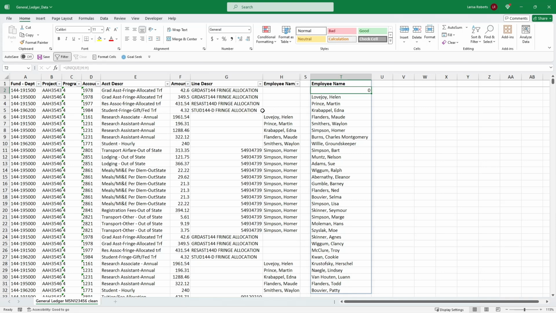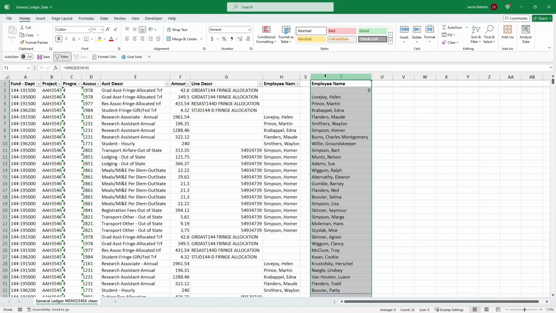So another thing that I want to point out before moving on is that when I am in cell T2 here, you can see that this formula in my formula bar is gray. When I go to T1, now it's black. So this is what Excel is doing as part of these dynamic array functions: it's pulling in essentially just the results. There is no value here. I can't change Helen Lovejoy. I can't do anything specific to anything in this cell. This cell actually doesn't exist. It is just giving me the results from this formula and giving me one new cell for each instance of that result. If that doesn't make sense to you, this might help.